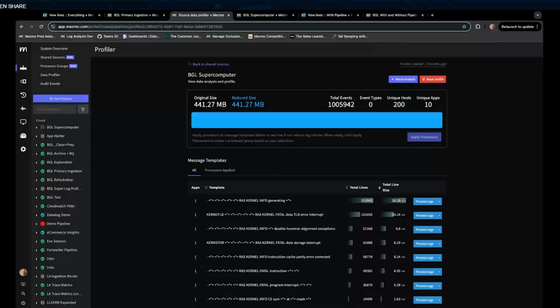So in this case, this particular profile is showing you that I grabbed a little over 1 million events in a compressed time period. The way it works by default is it says, give me the first 1 million events. Because I'm putting this in a pipeline, I can tweak that and I can sample so I get a longer period of time. I can do a bunch of other things so that I get different pictures of this data, which may or may not affect the results of the profile. But essentially, for these 1 million events, this is 441 megs.